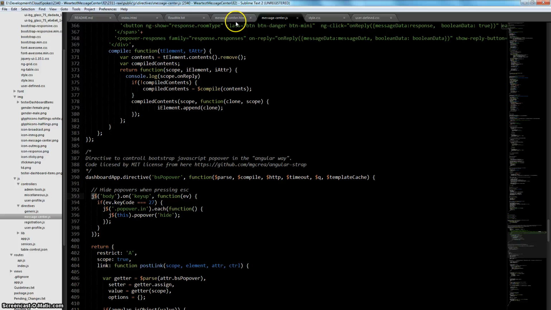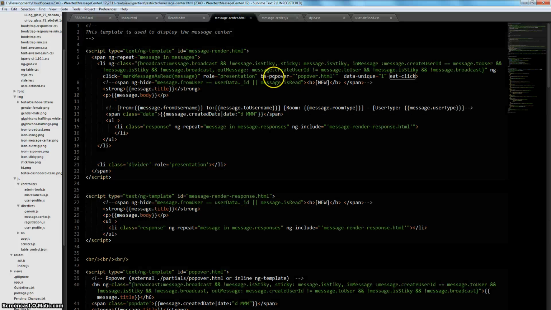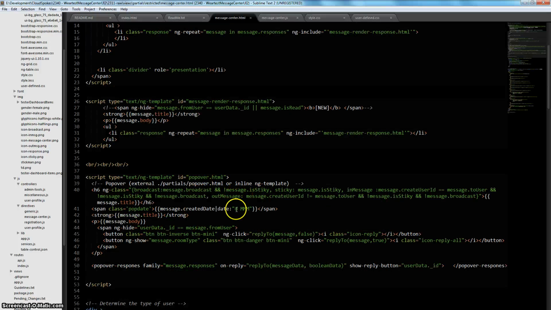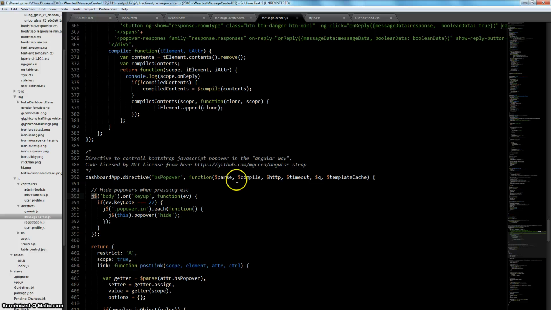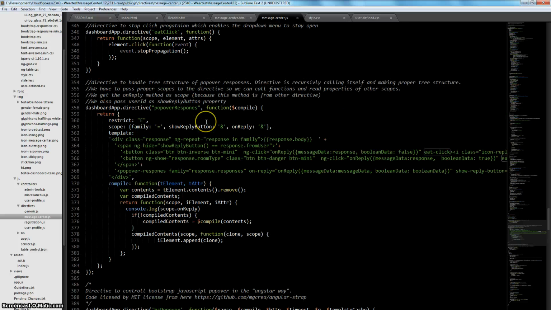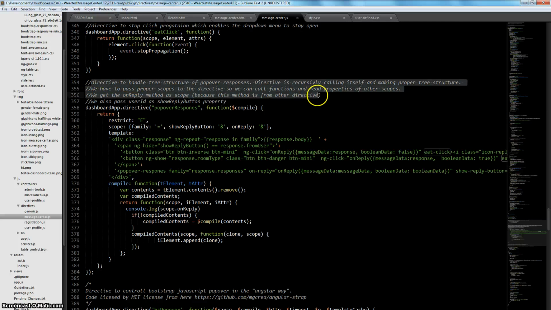But this handles popover. So for example, we want the popover here, and we just add this directive, and we have a partial for popover here. Then we had to add another directive which handles trees for popover responses. There's quite a lot of comments because it's quite complex.